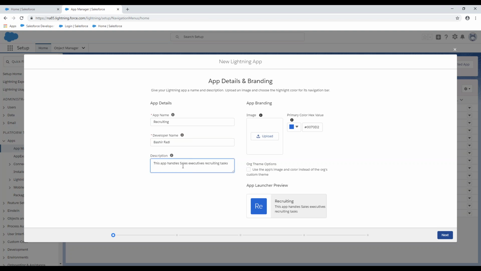We've added this description as well to go along with that. We can load an image for our app and different choices of colors. So let's click next.